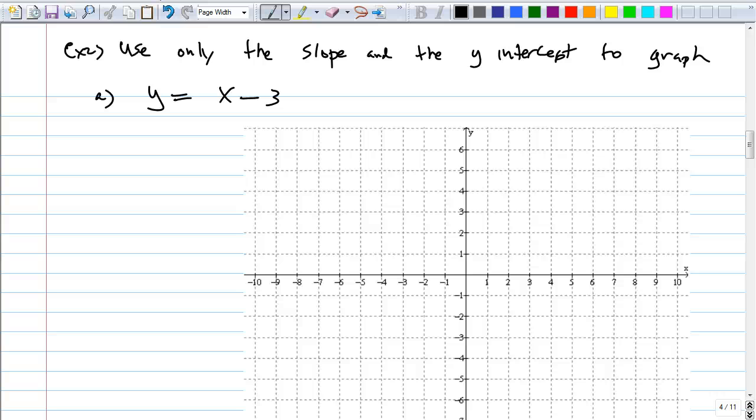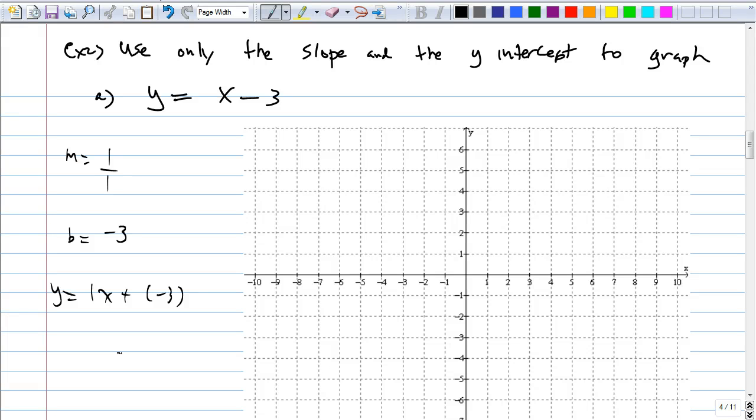By the way, what's our slope? m is equal to? I don't say anything, but that means there's an invisible 1. So slope is 1 over 1. What's your y-intercept? Negative 3, right? It's not 3, is it? It's because y equals mx plus b. So if you want, you could rewrite this as y equals 1x plus negative 3. Maybe it's better to write it this way. Okay. Does that make sense? You could see it a lot easier if you do that, right? Anyway, everybody go ahead and draw the graph, okay?